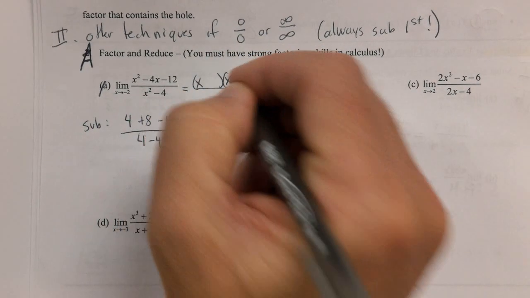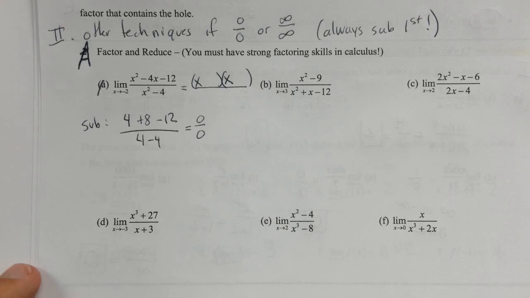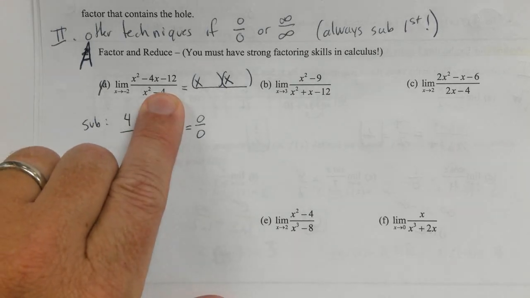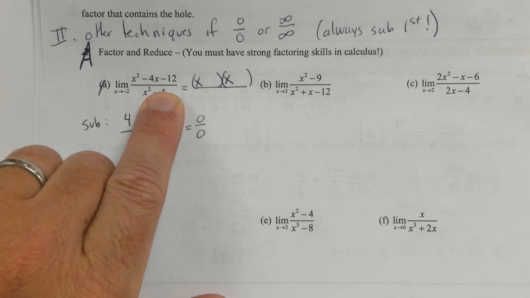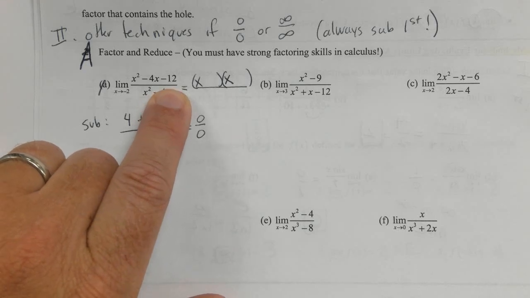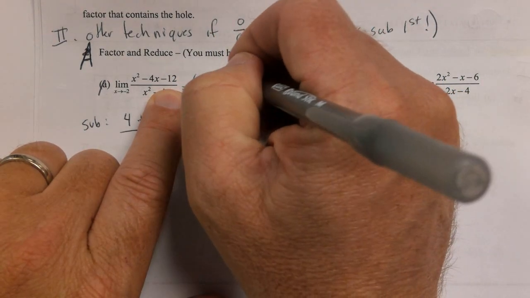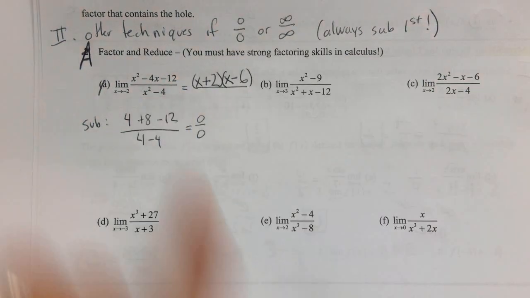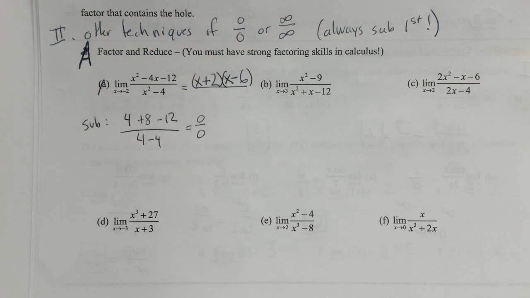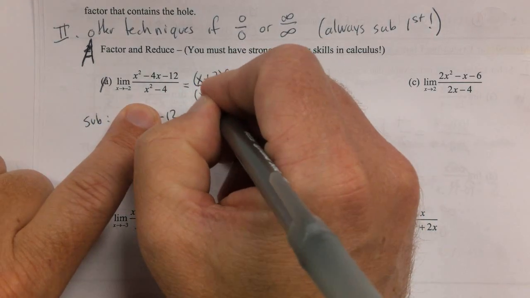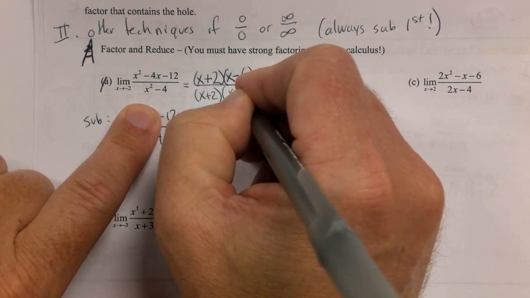Let's see, x and x. Two things that multiply to 12 and add to 4. So 1 and 12, no. 3 and 4, no. 2 and 6. And I would need the 6 to be negative and the 2 to be positive. At this point, we're just assuming you know how to factor. Hopefully that's not too big of an assumption. X squared minus 4, that's the easy one. X plus 2, x minus 2.